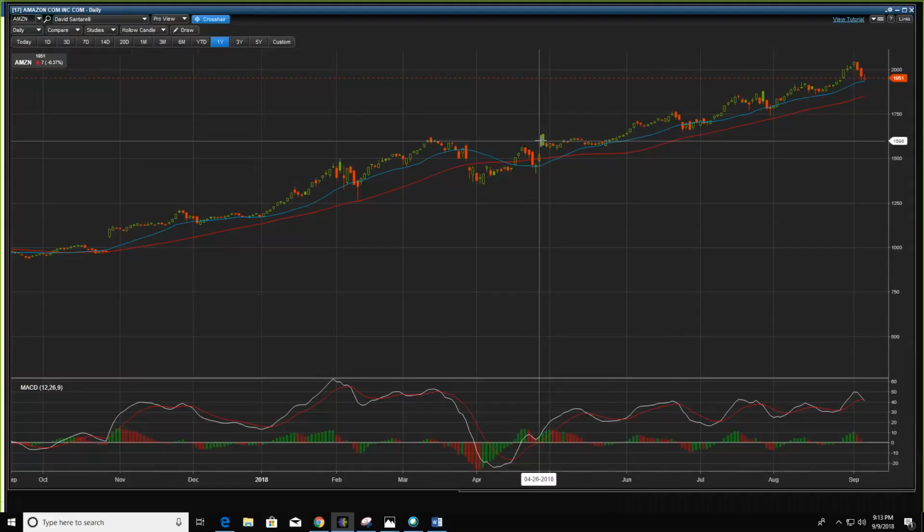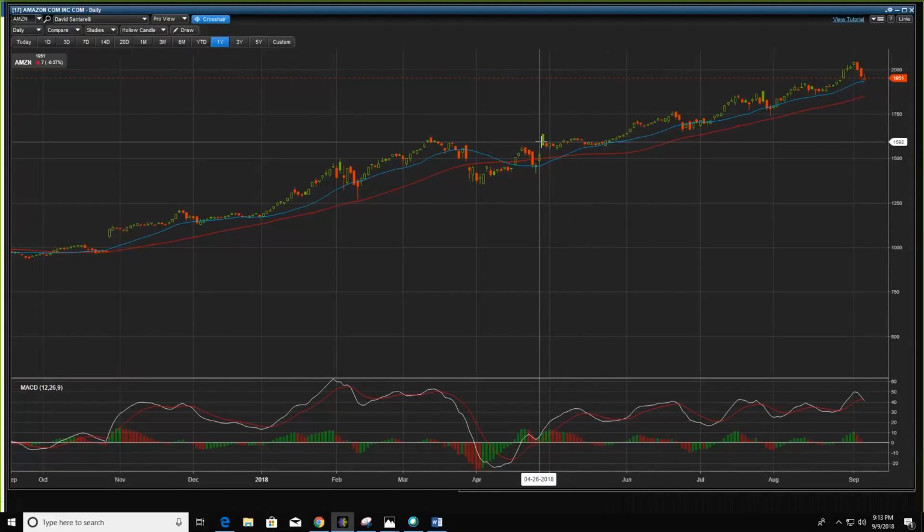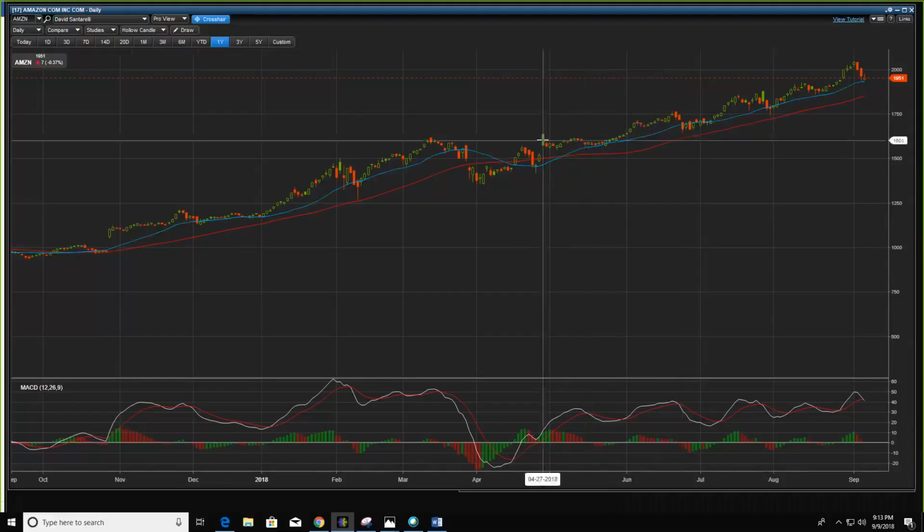what are we looking for once we enter into a trade that's clearly above the SMAs? What we're looking for is the first time the stock closes below the SMA. As we're seeing here, with the 20-day SMA, the first time we get a close below that, that's our exit point. So if we entered here around 1,600, we didn't get an exit signal until right here on 6/25. So it was nearly 2 months later that we got our exit signal, and this is at $1,700 a share.